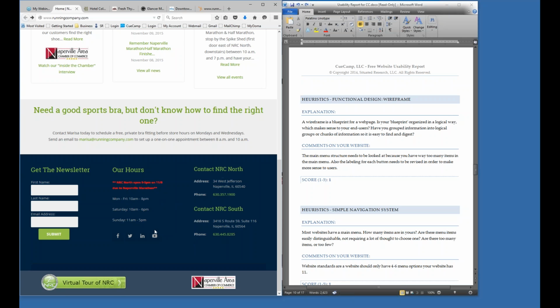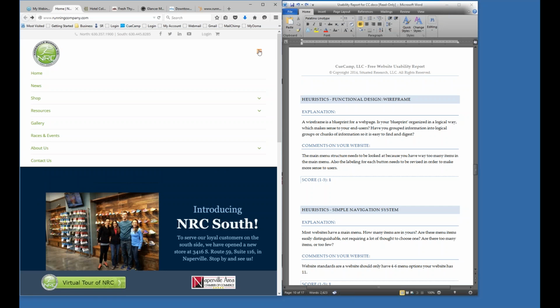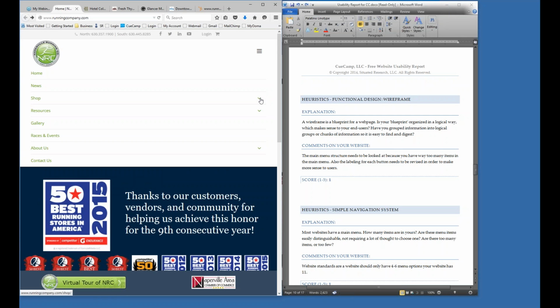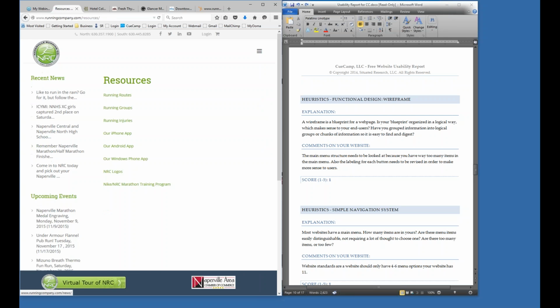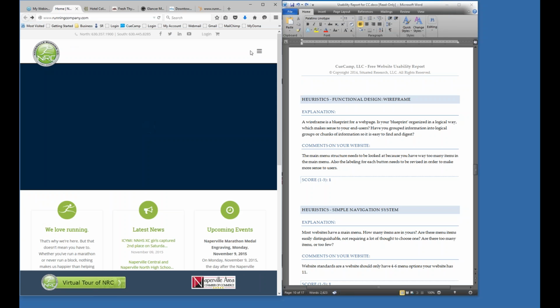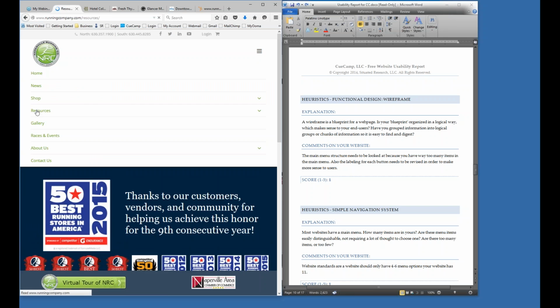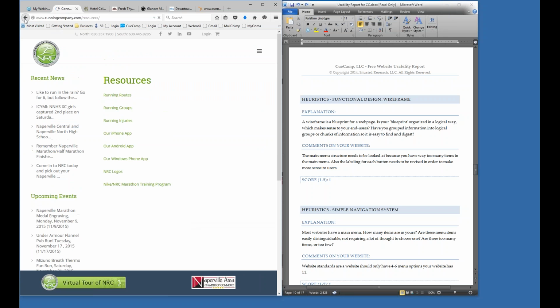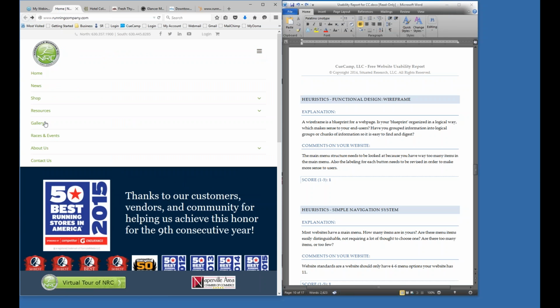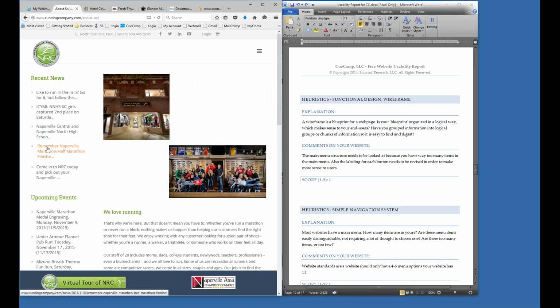So we have our contact information. Okay. So our menu navigation, home, news, shop. You can do some shopping. Okay, so see, I would think that I would be able to click here and there would be submenus. Otherwise, why are these arrows here? And actually, I was clicking on these other menu options. Oh, there we go. Now they're working. Okay. So the menu navigation is kind of hard to get around.